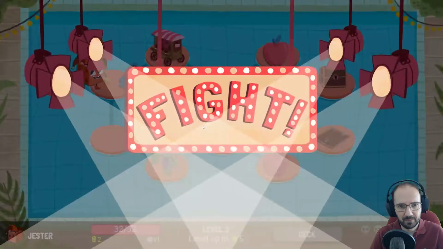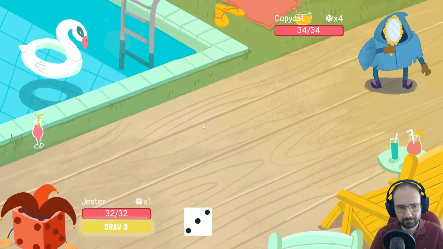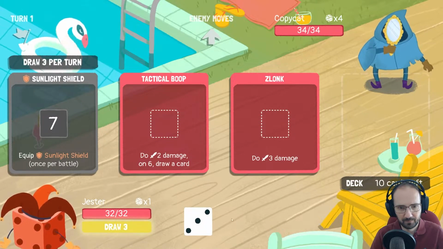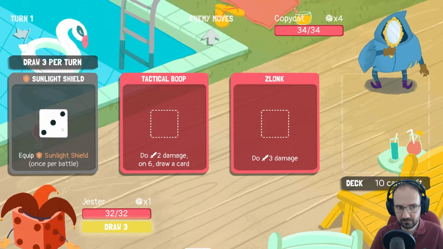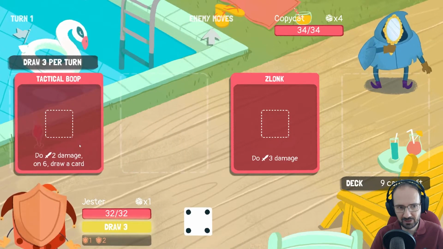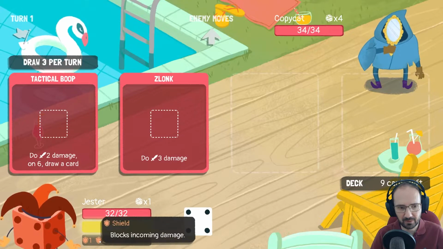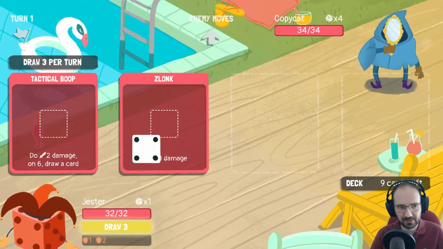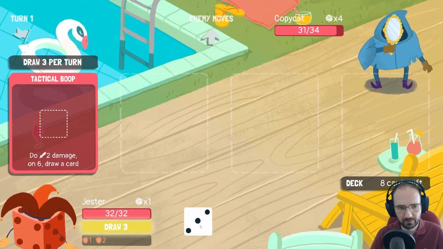Okay. Go with the copycat. So, yeah, and that actually is a way to recycle the dice to increase the chance of getting a 6 as well for something like tactical boop.